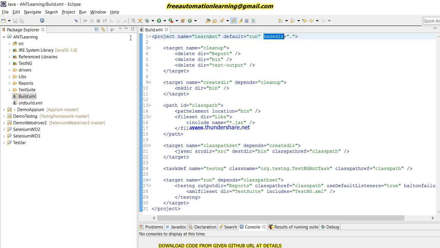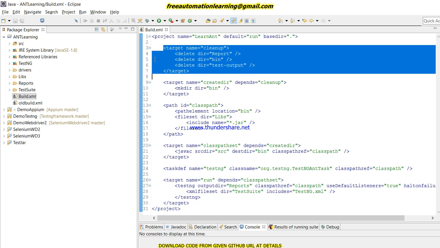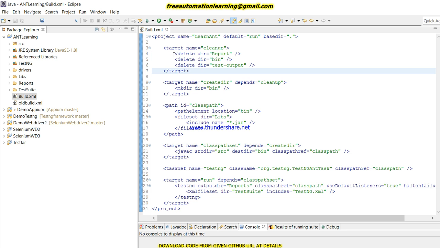And this is my first target. This is the cleanup target. In this cleanup target, I am just deleting the folders which I do not want, right? I do not want the test output folder, I do not want the report folder, I do not want the bin folder. When I run my test script through Ant, I just remove these folders.